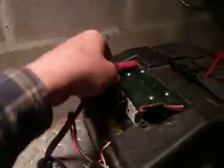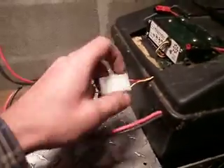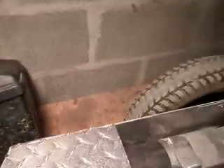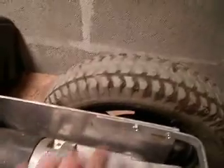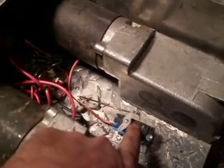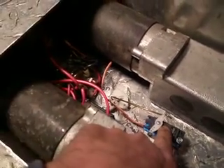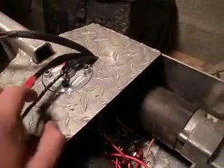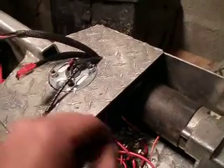I'll unplug it and show you what's underneath. It only takes a couple seconds to unplug everything. Got two wheelchair motors — that's what drives the thing. Wheelchair wheels. And in here we've got a servo, and that runs to the radio. This plug right here runs to the radio. I can turn the blade on and off while it's moving.